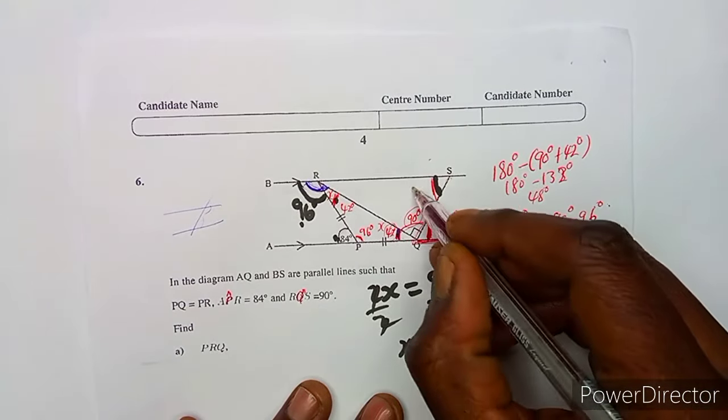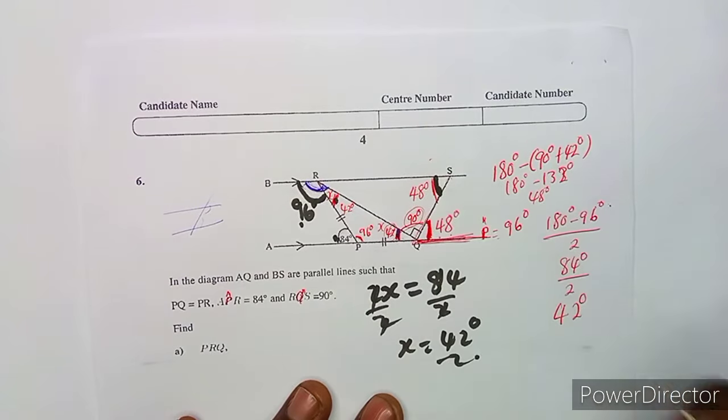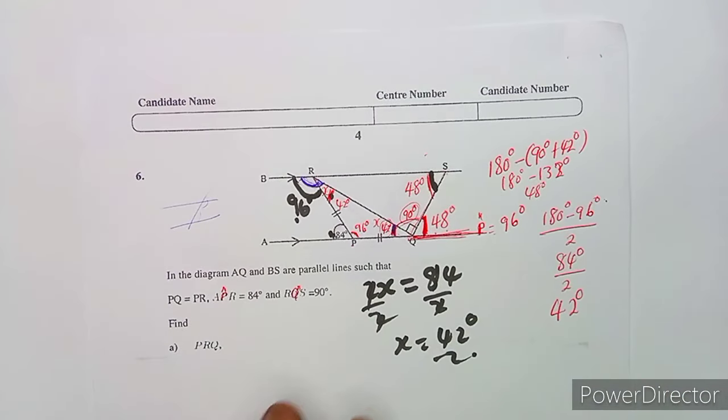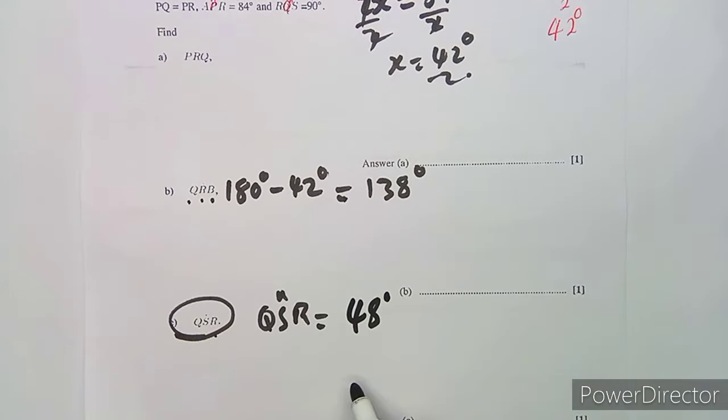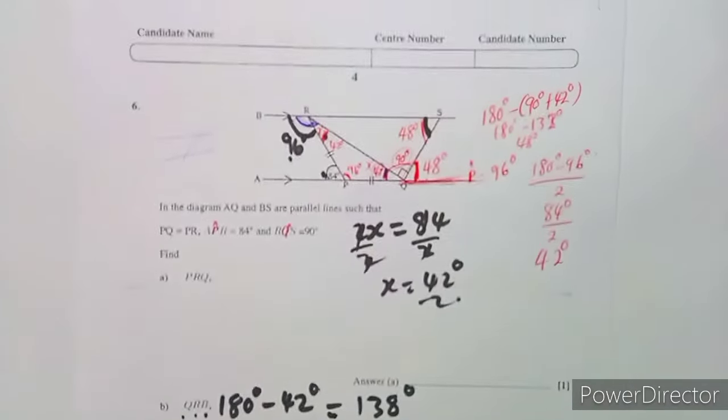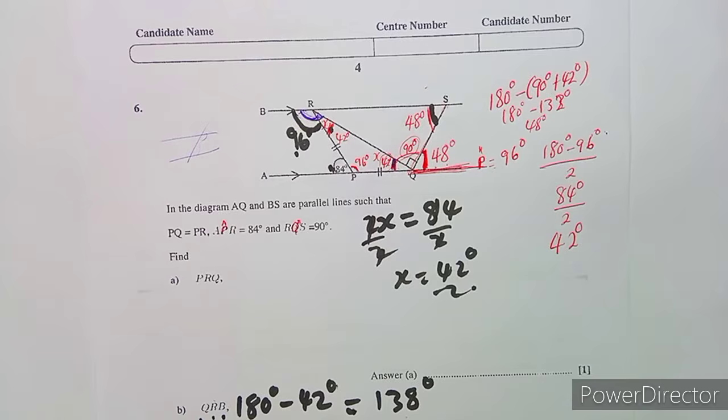As this is 48 degrees, this is also 48 degrees. So that's the concept. So guys, as you can see, that is how these questions are asked. So it's this 48. There are so many ways, but you must obtain the same answer as this one. So you can try other ways. Make sure that your answer is in line with the ones that we are having. That is very, very important.